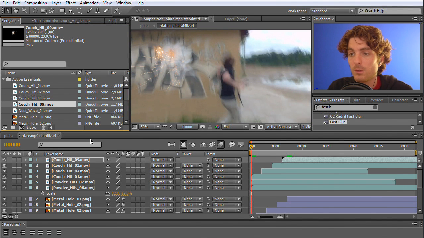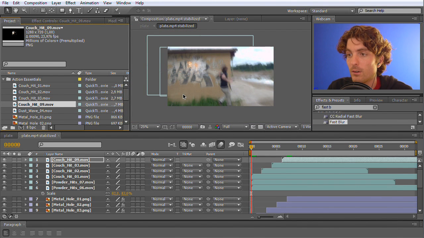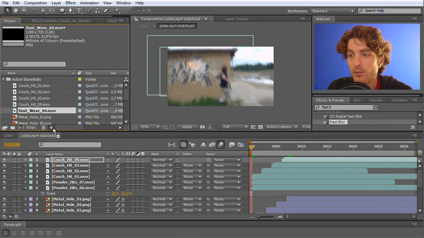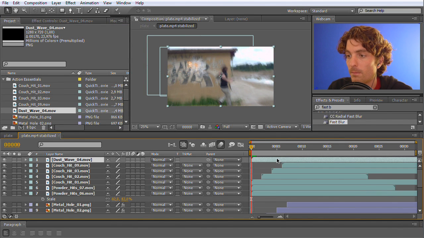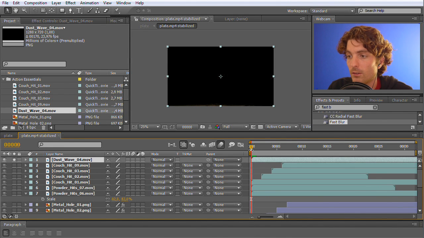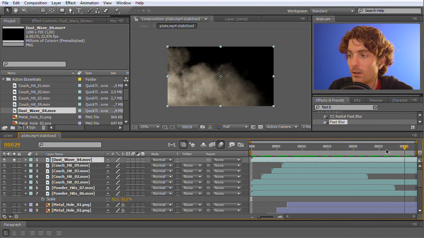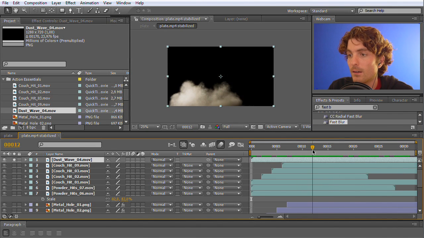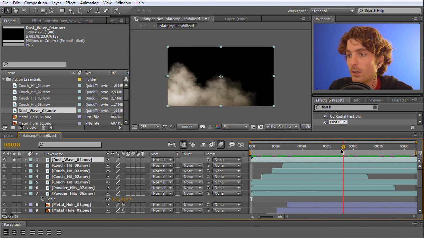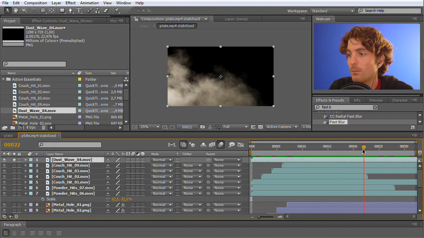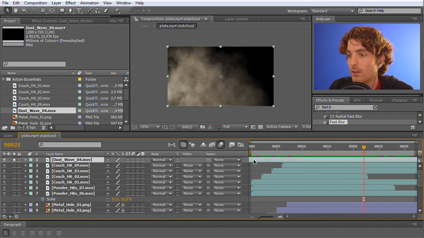The last thing that we want to do here is to add in general some dust. So I have also a dust wave element that comes in the very front. Just drag it in here, and if you look at the dust wave, I solo it first so you can see it. You can see here the dust occurs. It gets bigger and bigger, and we want to start at a place where already quite some dust is here, so maybe at this point. So I drag it over.